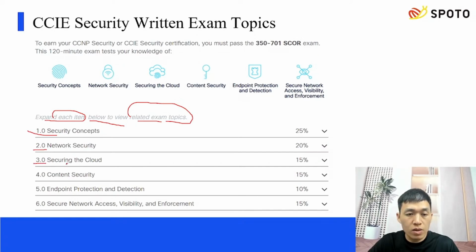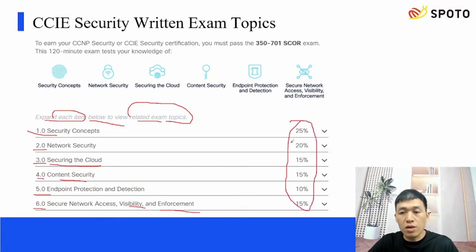The third one, securing the cloud, and the fourth, content security. The fifth, endpoint protection and detection, and the last one, secure network access, visibility and enforcement. And here are their ranges.